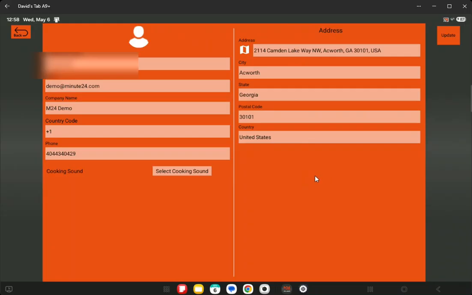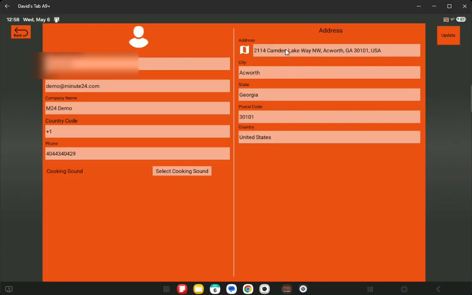So if you want to work on it at home, you have to change the address to be able to view the cooking screens in the super user. But you have to be careful about that, because if you do that, you might knock your stores off. So that's for my protection, and I apologize for that, but we have to have that in place.